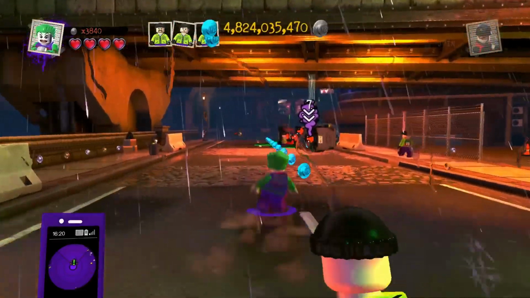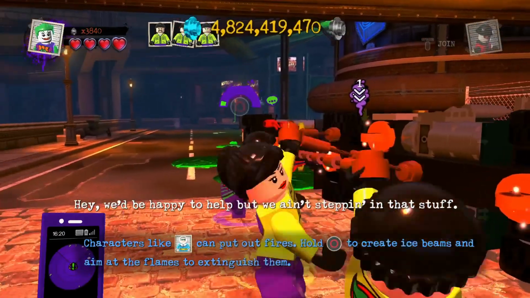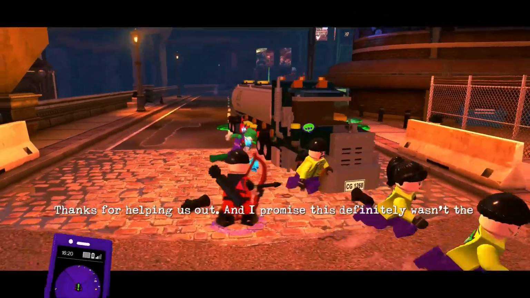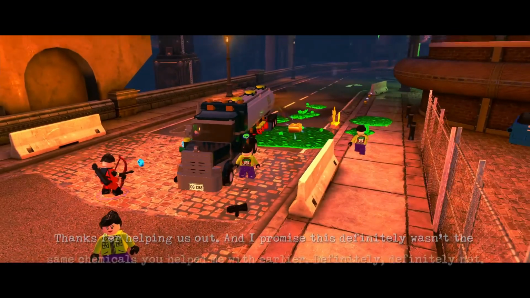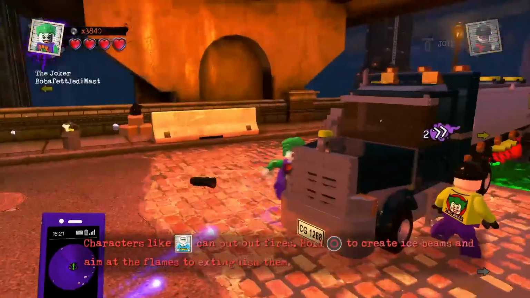Look at that. We're almost to 5 billion studs. We're so close. Alrighty. We'll get this one. Thanks for helping us out. And I promise this will be rewarded with that gold brick. Alright, nice. Then we can do the amazing gold brick and then do the next two races. Why am I that guy?